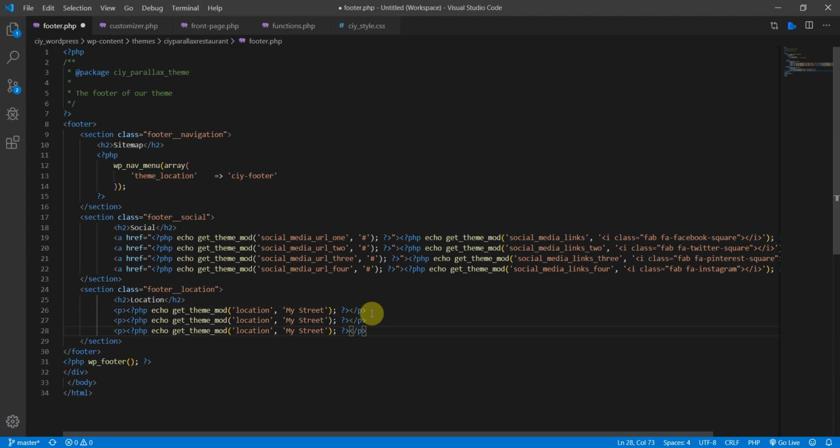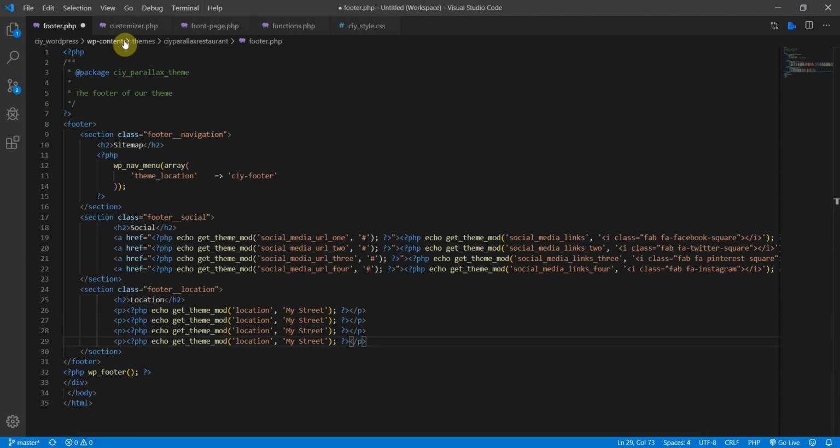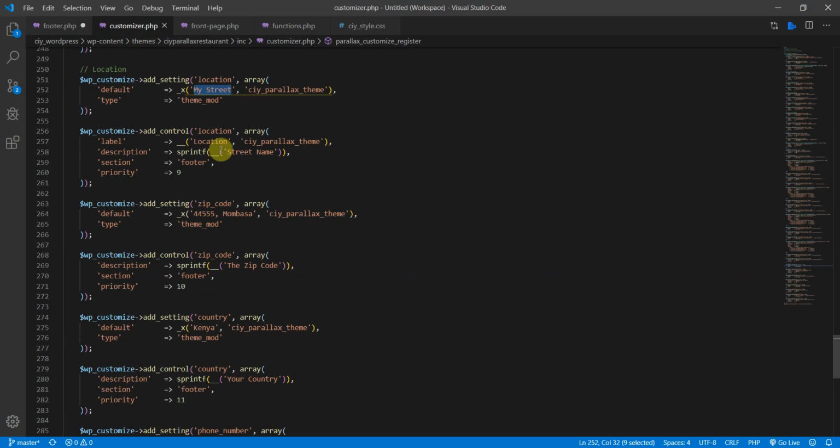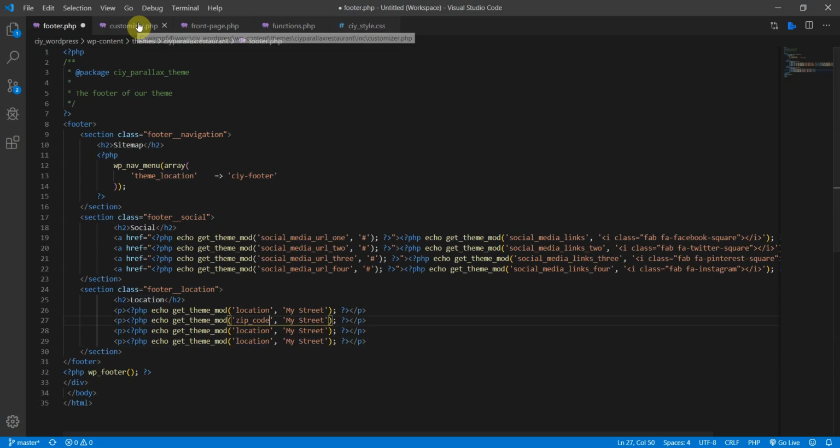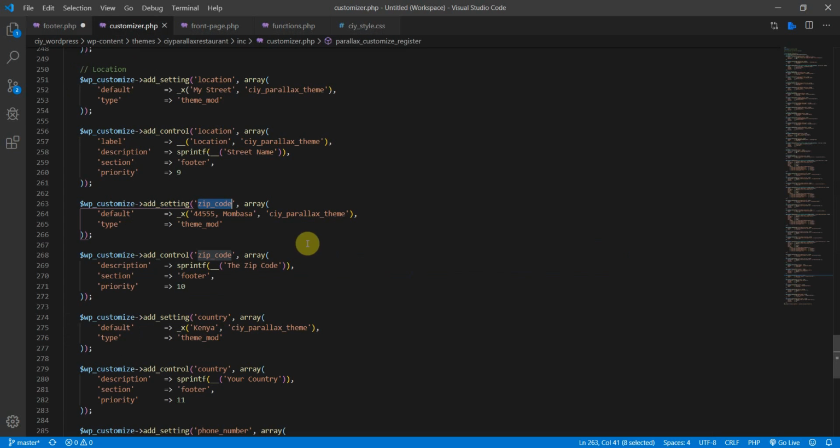And we had 4 of these, right? So first thing we need to change there is, instead of location, the second one was zip code. So let's paste that in, and the zip code was it 445? Mombasa.